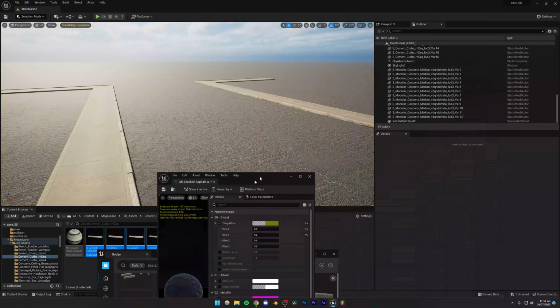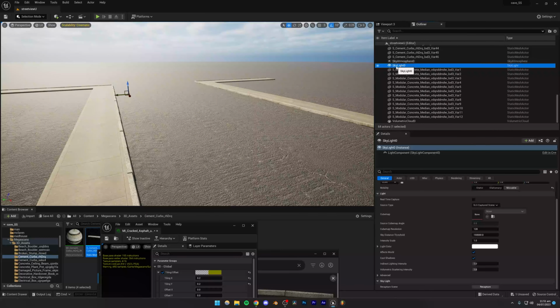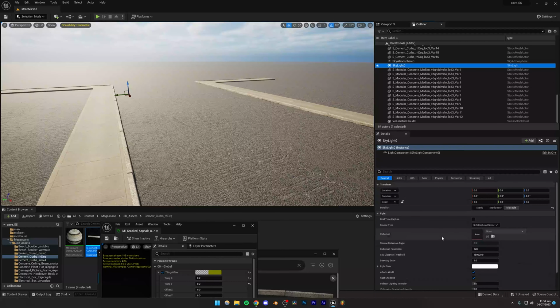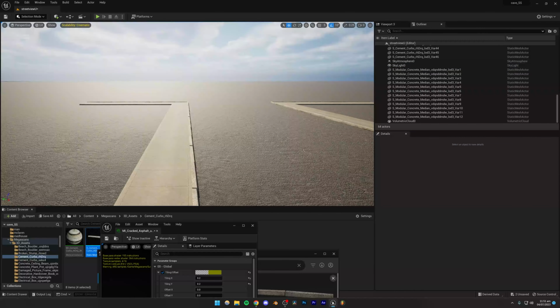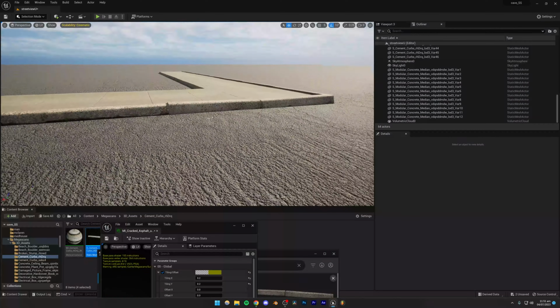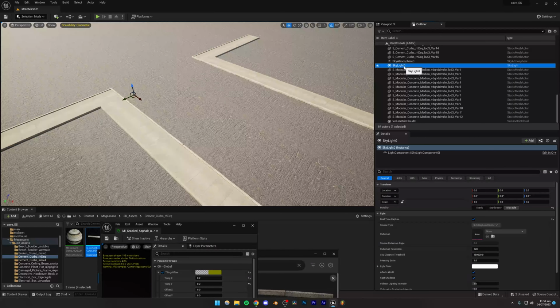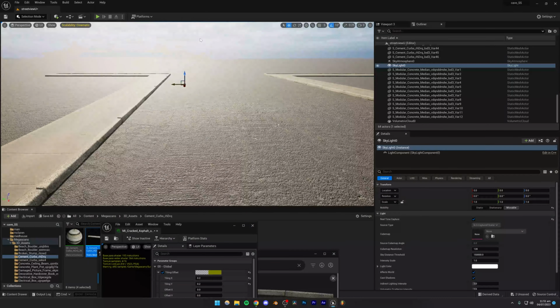One thing which you might be noticing right now is the fact that the shadows are very dark right now. And I think that is bothering me a lot. To fix that, what we're going to be doing is that we're going to be clicking the skylight and going down to real-time capture and make sure that this is turned on, right? So it didn't really make that much of a difference. However, if I just go close up, you're going to see that in the close-up scenes, it did make a slight bit of a difference. It just makes your scene look a little more realistic. And also, if it's static or stationary, make sure to make it movable, because that's going to add to the realism of your scene as well.